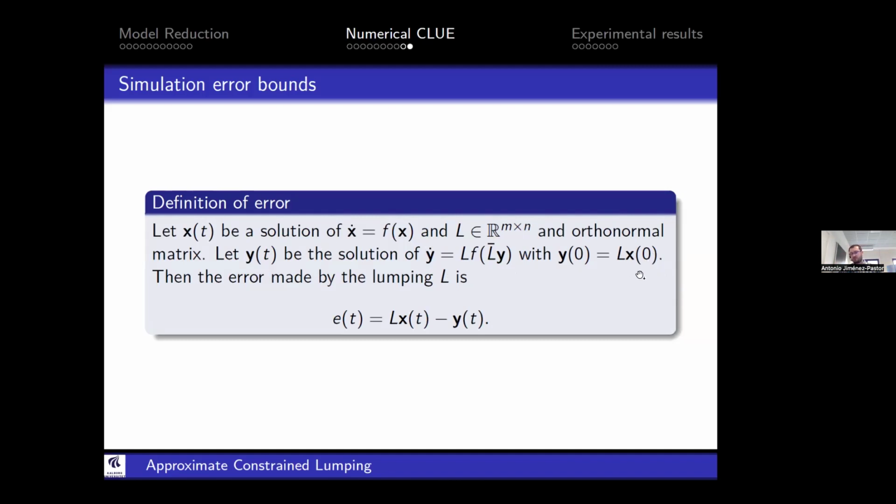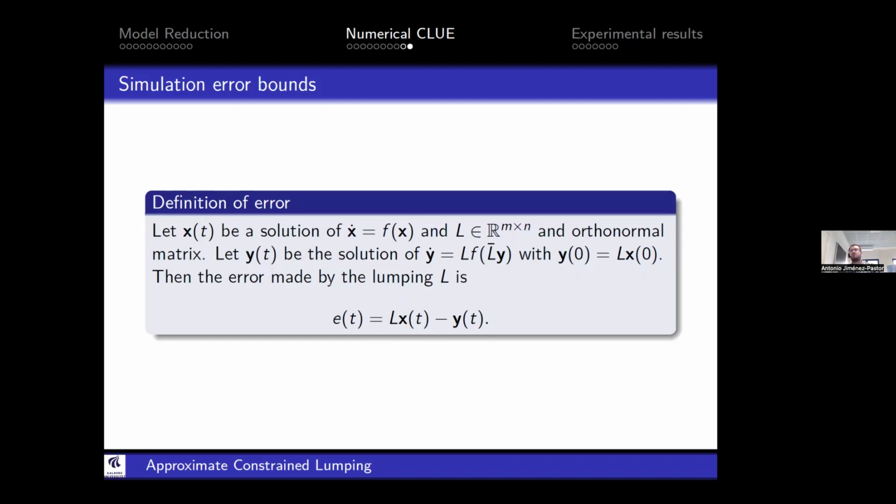So essentially, if everything were a lumping, the error would be 0. But in this case, you take the solution, you lump it with L, and you check the difference from what you would have gotten by simulating the reduced system at the same time. And the difference is the error that we're looking at.